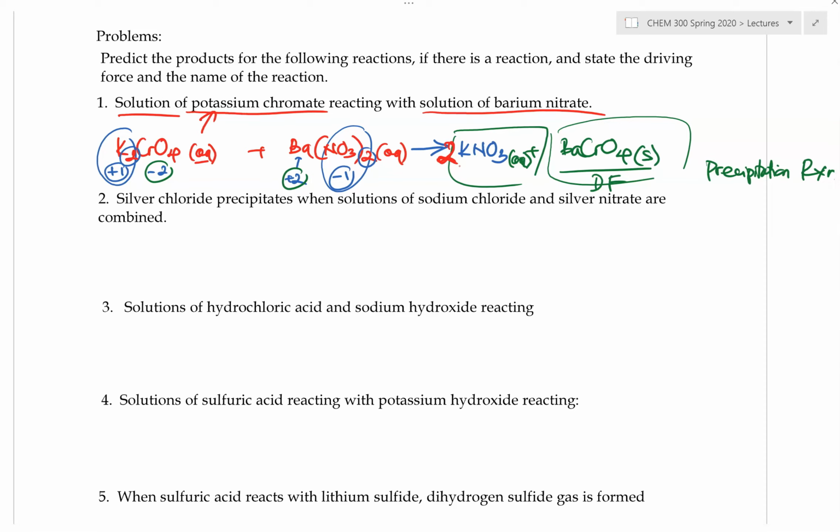Let me repeat this one more time. Do not be concerned with balancing the equation as you predict the formula of the products. But as we write the formula of the product, focus on the charges of the cations and anions and make sure the overall chemical formula is neutral. If anything is not balanced, we'll go back and balance it afterward. So balancing is the last step that we need to do.